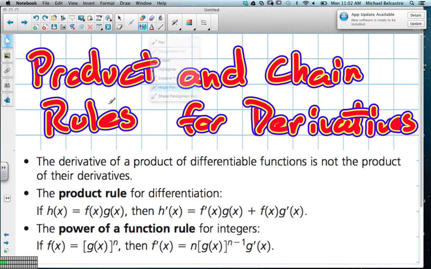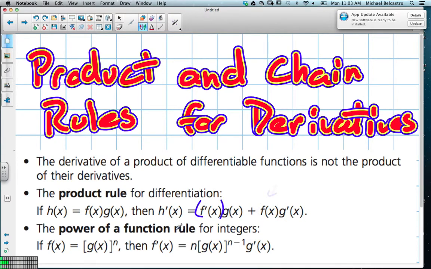We're going to go over the product and chain rules for derivatives, okay? So they're both written out here. Our product rule: if we have a function multiplied by another function, then the derivative of the larger function is equal to the derivative of our first function multiplied by the original, plus the derivative of the second function multiplied by the original of the first function. Okay? And again, that'll make more sense when we have a question that's all set up like this.